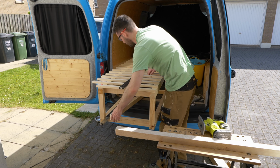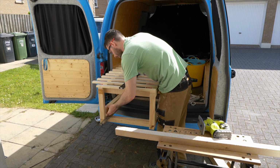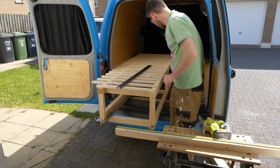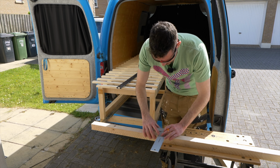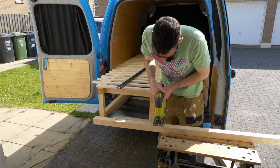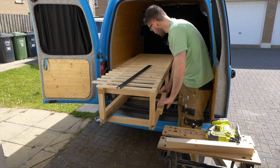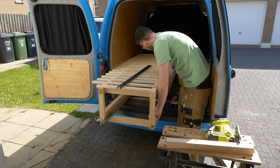There you go, top tip number one, always measure. Don't rely on guessing. So that one goes in there perfectly. So I can screw that in. Okay. There we go. So that is the second piece that will slot in there.